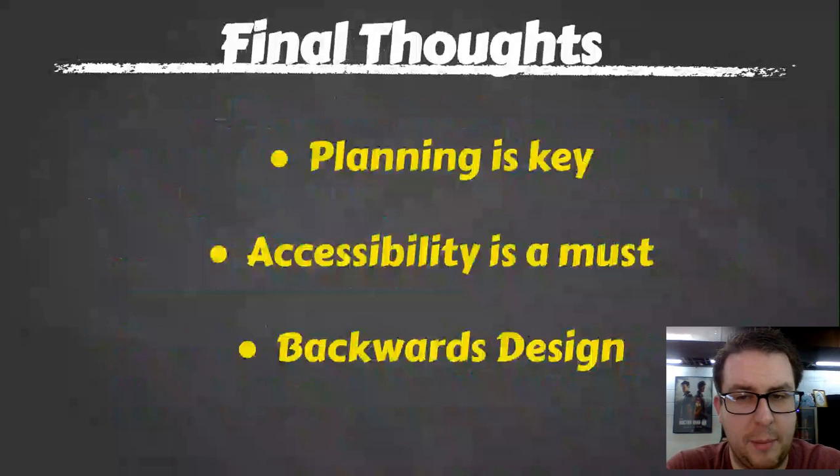Final thoughts. Planning is key. I plan for my regular classroom, but there's some additional planning that needs to go into this for adults. Some things can carry over. Other things need to be implemented or done differently because we are working with adults. Accessibility is a must. We may have people that require it, and if we build those in from the beginning, the people that require it are already covered. We know that they're covered. We know that our items are accessible and usable.